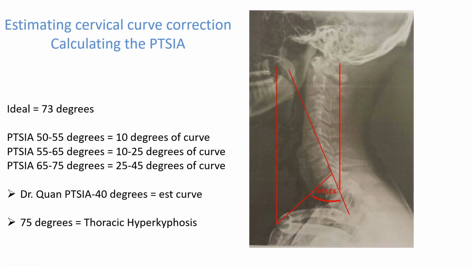Okay, so we put a dot right here at the base of T1, so the posterior inferior corner, okay? And you can put another dot right here. So don't worry about this line right now. That's for the slope of C7, T1. We'll show you that after. So I get my two dots, and then I connect them, or I draw what, if you remember from school, they call it George's line. So I draw a tangent, which just means George's line, that runs along the body or the back of T1.